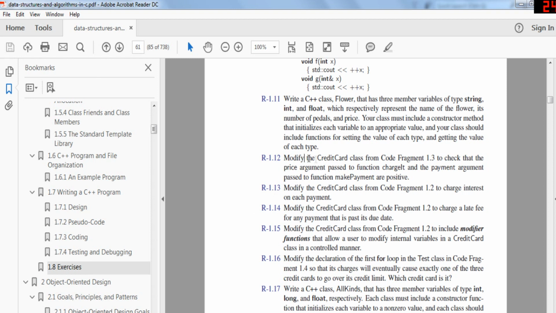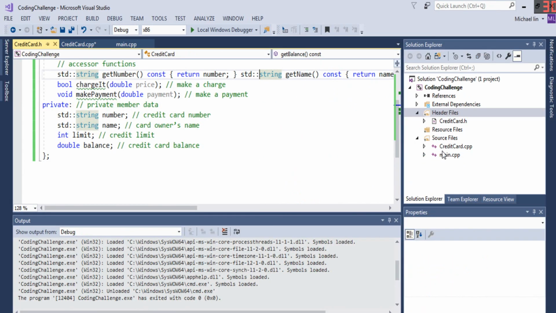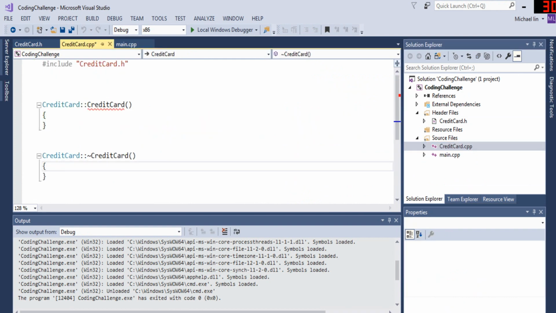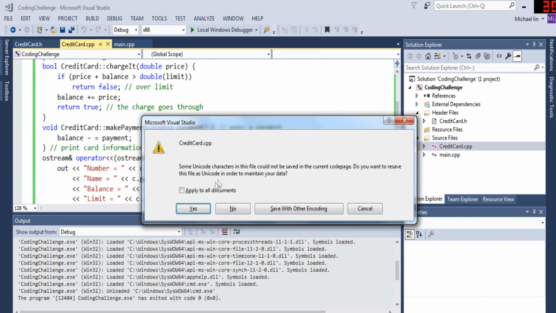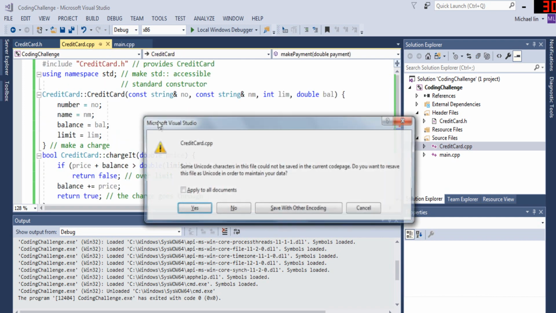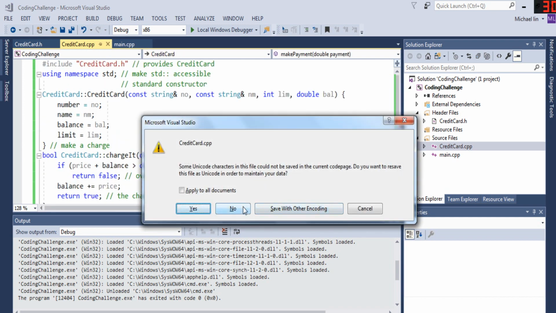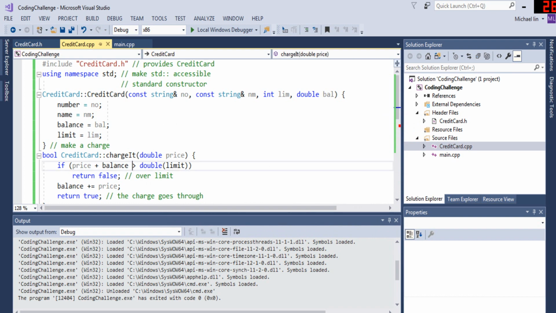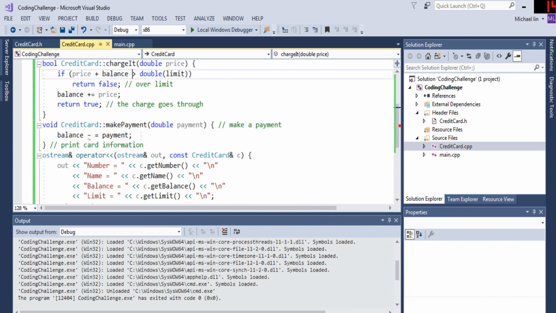Modify this to check that the price argument passed to the function is positive. Okay, so then I just got to go here and create the credit card CPP. Wait. Okay, I don't know what that was, but I'll just click on it anyway.